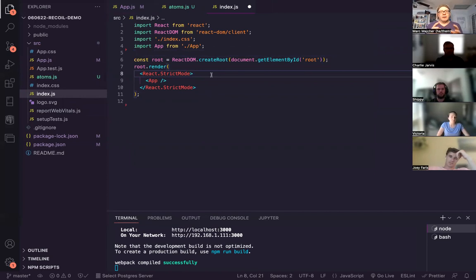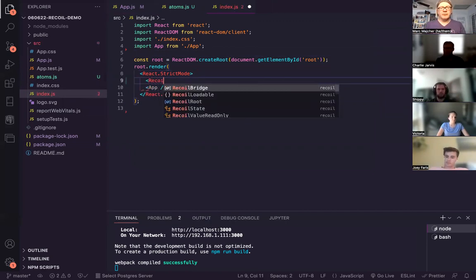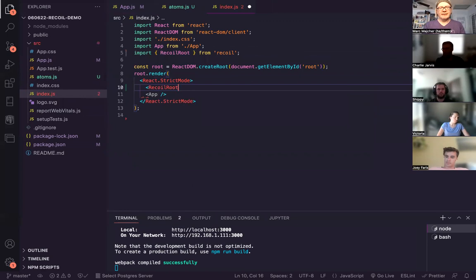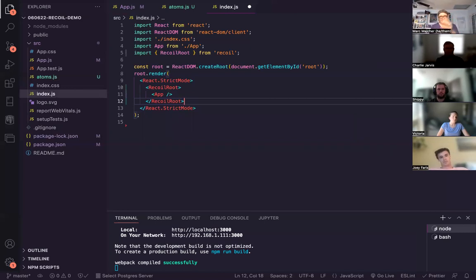Recoil provides you with something called RecoilRoot, which you can import. RecoilRoot is a component, as we can see. But this is a component that contains other components, much like the StrictMode thing does.